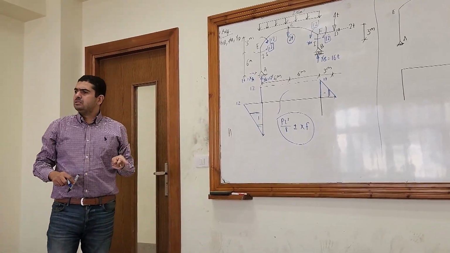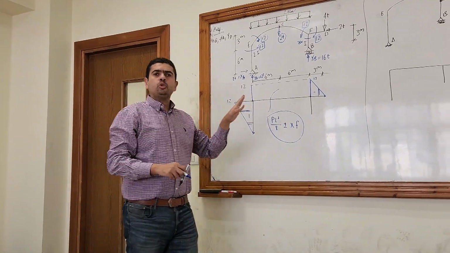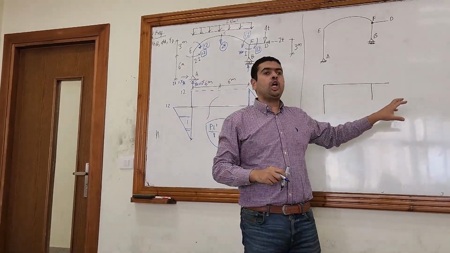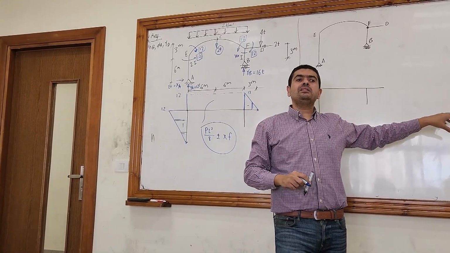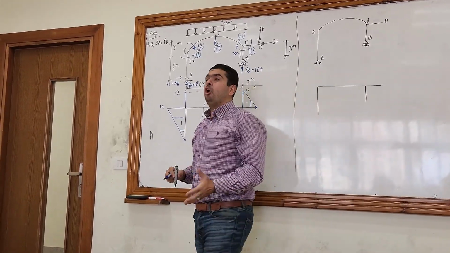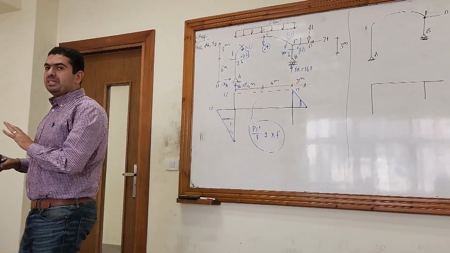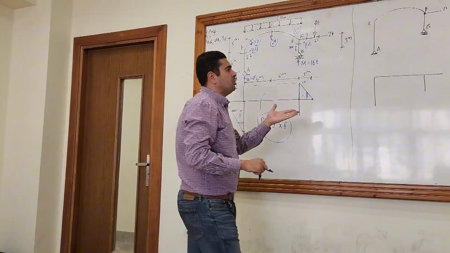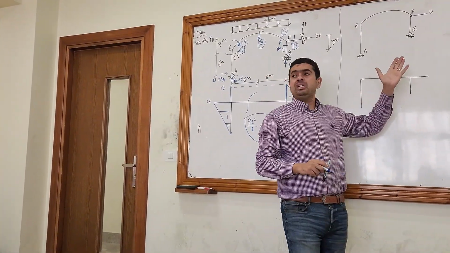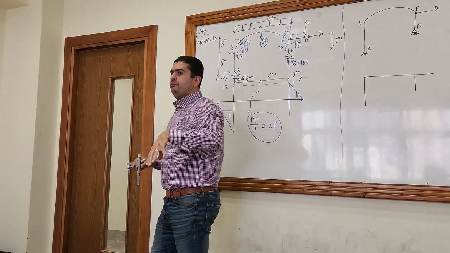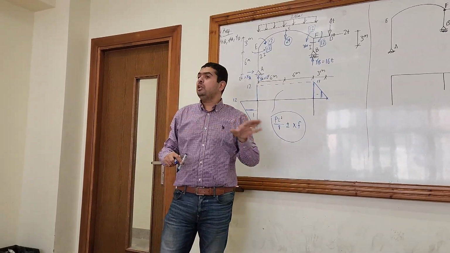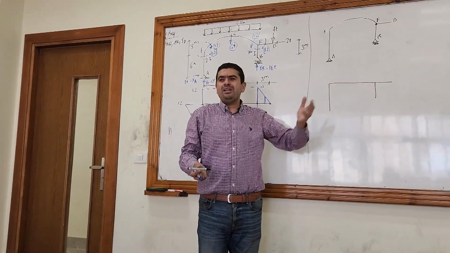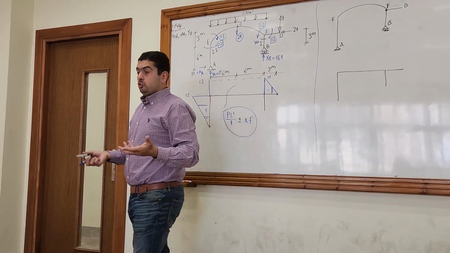So that means in the cases of M2, M3, and M4 of the requirements, I can see a curve, a second degree parabola in one of them or in all of them. We didn't see this before. Why? Because in the moments of the requirements, we usually draw the frame one more time without any loads. So it's impossible to get a second degree parabola in a regular frame, which is not an arch, I mean.